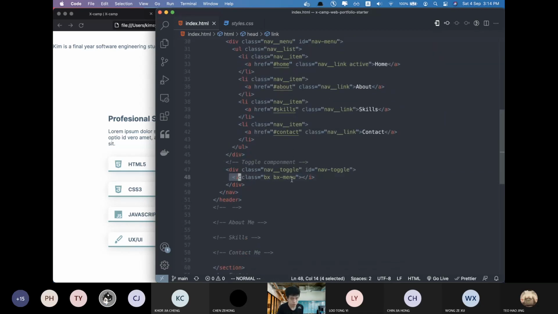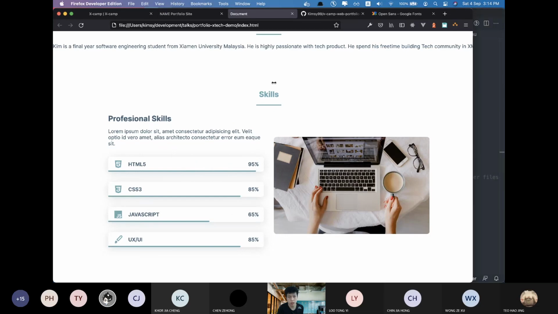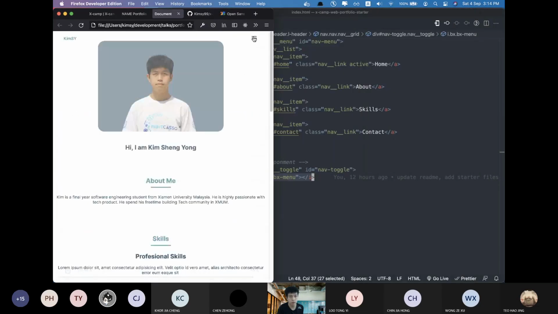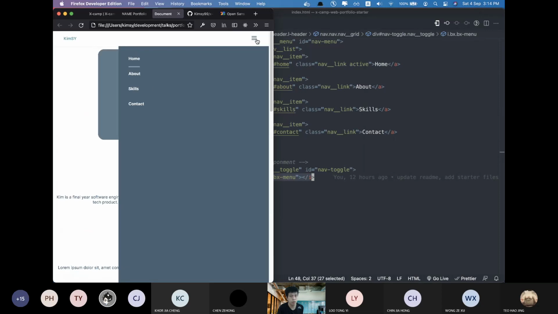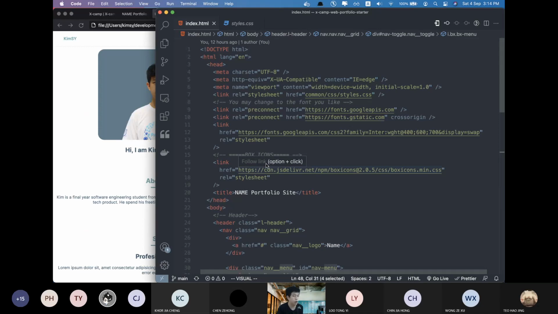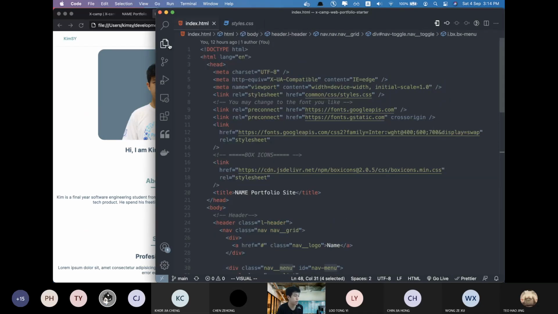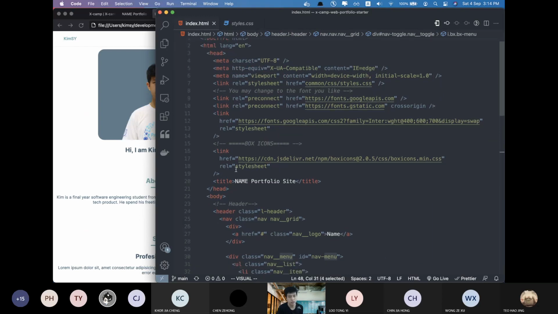For example, bx-menu. When you shrink the screen, you have this one. It's based on the menu icon. So we use this so that we don't need to import our own icons to our local device. We can just use theirs.